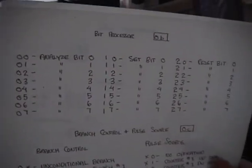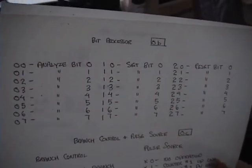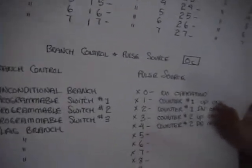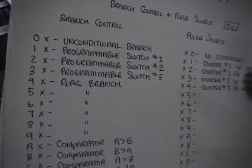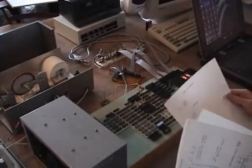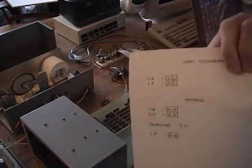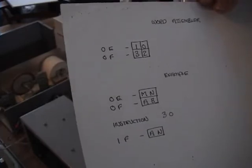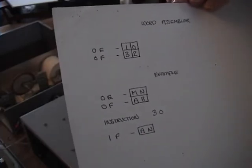Here are the instructions for the bit processor. So you can go in there and set bits and reset bits and analyze bits. And there are the instructions for the branch control and pulse source section. And there's the word assembler, which doesn't do a lot. It takes in 2 bytes, and you can rearrange the nibbles any way you want to generate a result.